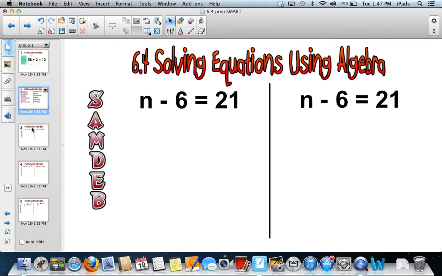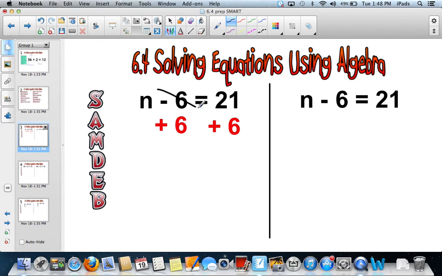So to put that into practice, we're going to take a look at a fairly basic equation that we've done something similar to before. n minus 6 equals 21. Now we are using subtraction. We haven't done that yet. But what we're going to do is balance this teeter-totter, or the seesaw, like we talked about, by making zero pairs to get the n by itself. If we're subtracting 6 from n, in this case we're going to add 6 to both sides of the equation. If we add 6 to both sides, negative 6 and positive 6 will cancel each other out, leaving us with just the n.